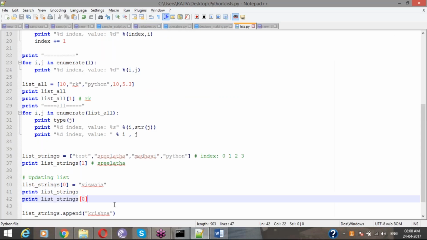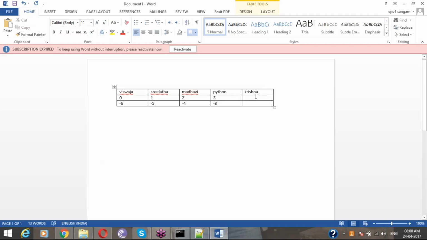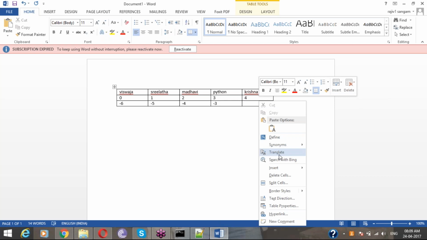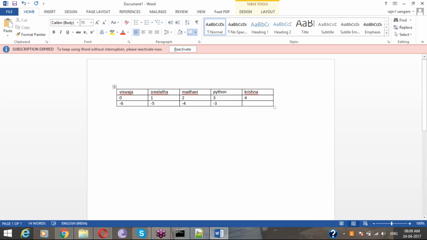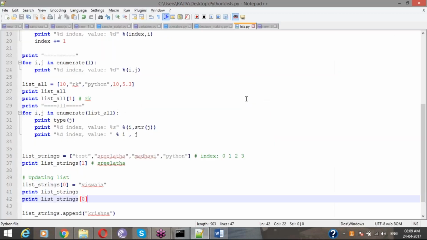So this will add it at the last. Okay, so the index is there. Now the index is 4. Okay, so it appended to the list, so the index is 4.